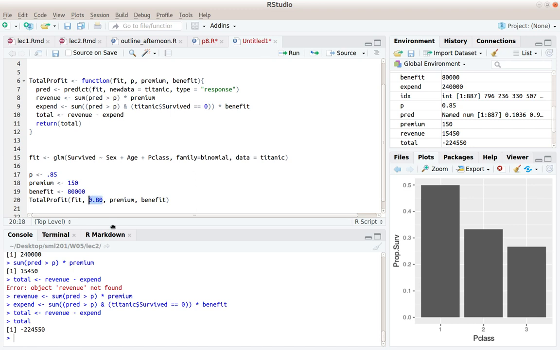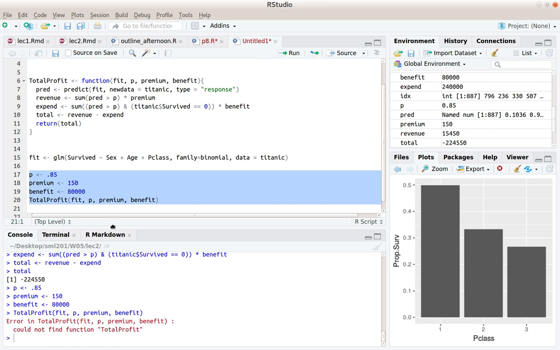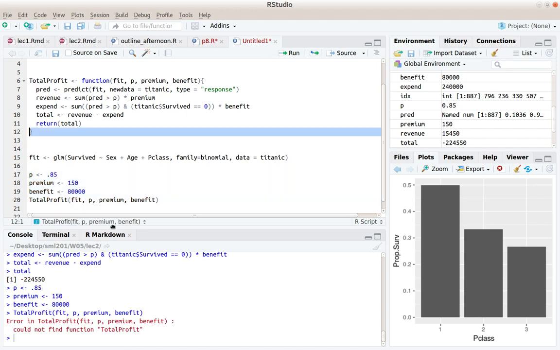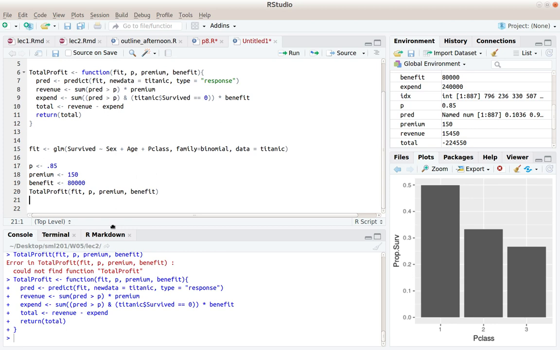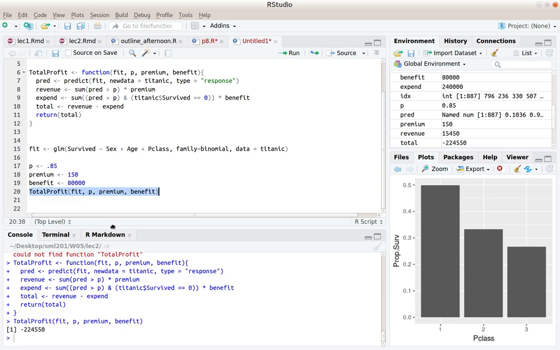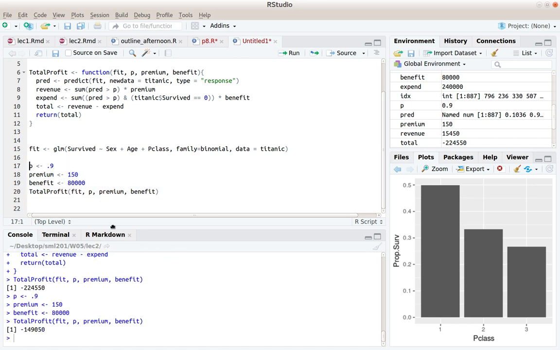So I'll just say P. And well, we know that I'm losing $250,000 here. I just need to define the function. So here I'm losing $250,000. So one possibility is we just fiddle with those numbers to see whether we can't improve our position here. Okay, so I increased the threshold to 90%, so I'm turning away everyone who is less than 90% likely to survive, and that is, I'm doing a little bit better.